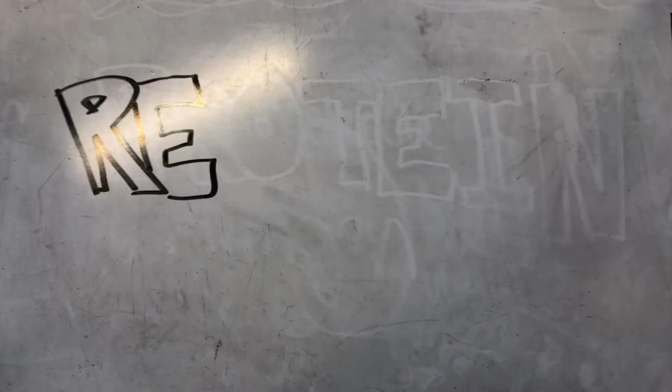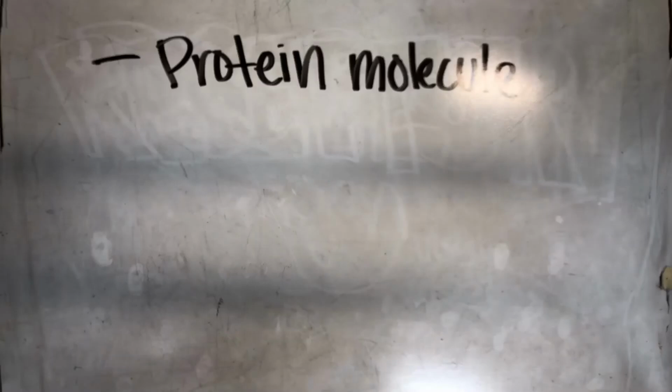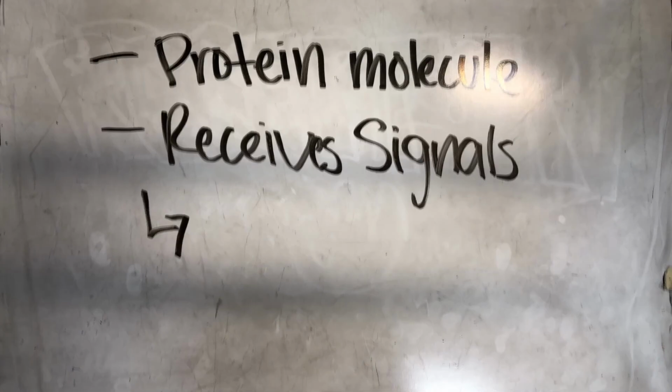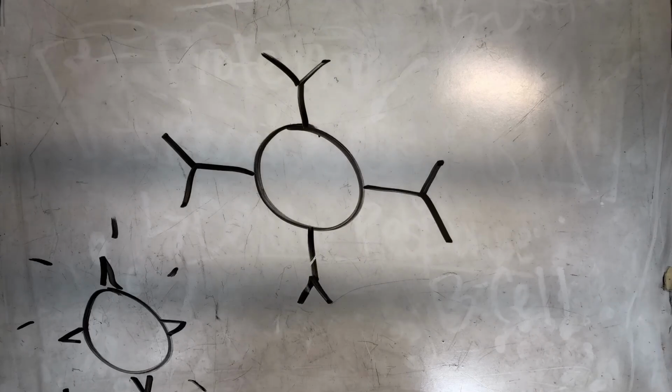The protein receptor is a protein molecule that receives signals from outside a cell. When these chemical signals bind to a receptor, a cellular response is caused. The ligand binds to a ligand binding site on the protein receptor. In our model, the protein receptor is the B cell, and the antigens bind to the B cell.